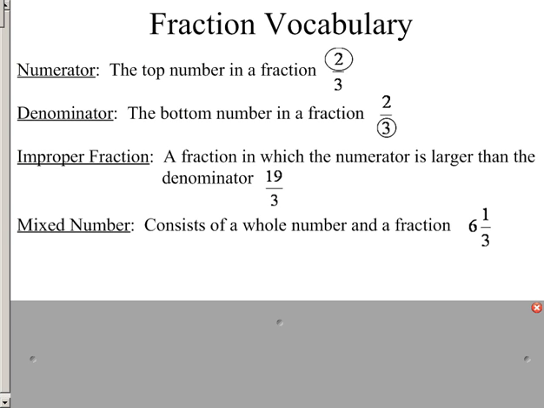An improper fraction is a fraction in which the numerator is larger than the denominator. So when we get a fraction like 19/3, we know it's improper because 19 is larger than 3, which means that there are some whole numbers that could be brought out front, and we could write it as a mixed number. So all improper fractions can be written as a mixed number. So when we see 19/3, it really is the same thing as 6 1/3, because we have 6 whole parts and a remainder of 1. So 6 1/3 would be the mixed number for that same number.